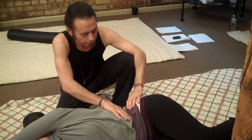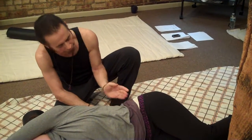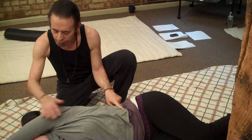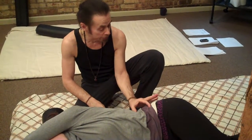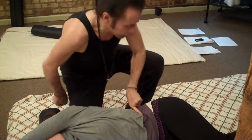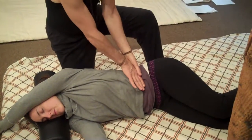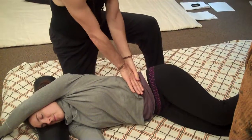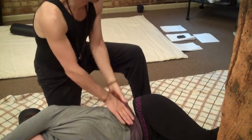The area you want to focus on, which has a tendency to get crunched and stuck, is the soft tissue just below the 12th rib and just above the iliac crest. With the arm overhead, it helps facilitate openness and opens this space up, because for some people the space is very minimal here. One way of addressing it is what's called the dragon's mouth, where you overlay your thumb and index finger to create this space. On the exhale, you sink right into that soft tissue. Notice the two extended arms as I lean in on the exhale.